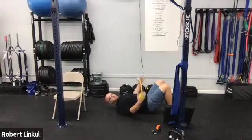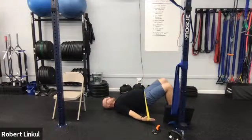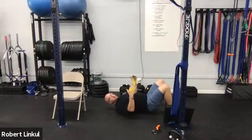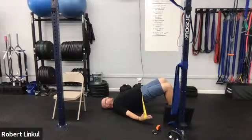So instead of grabbing a 40-pound bag and throwing it on my lap where it's always 40 pounds, I can grab, I don't know, 15 pounds of pressure here. And as I bridge up, it's probably about 40 there, and then back to about 15. 40, and then 15. And I can work through that range, develop the strength that I need when my hips are at their strongest position, which if I was standing up right now, that would be vertical, right? I have the most load pulling down through the band.